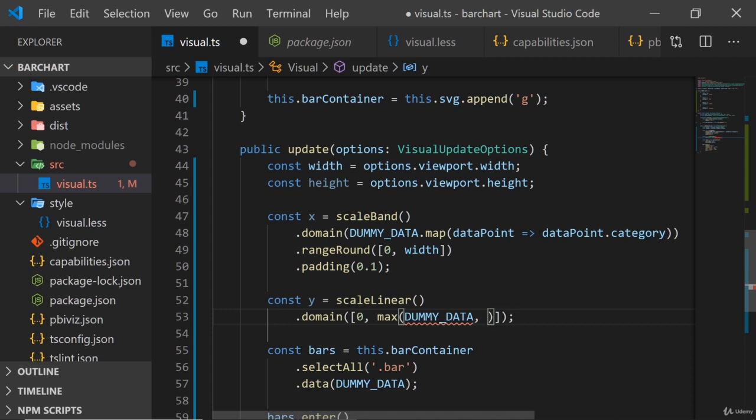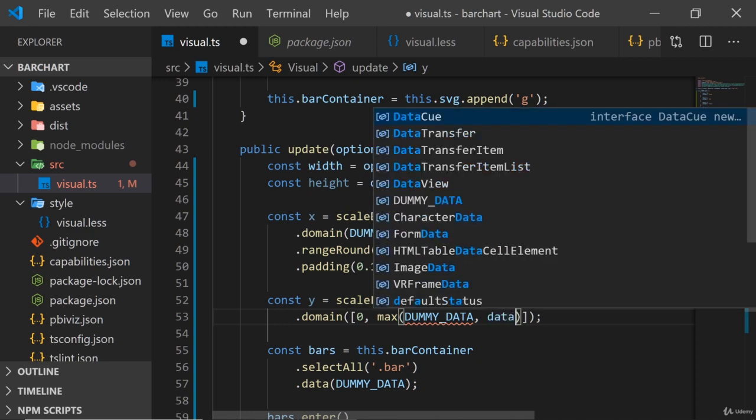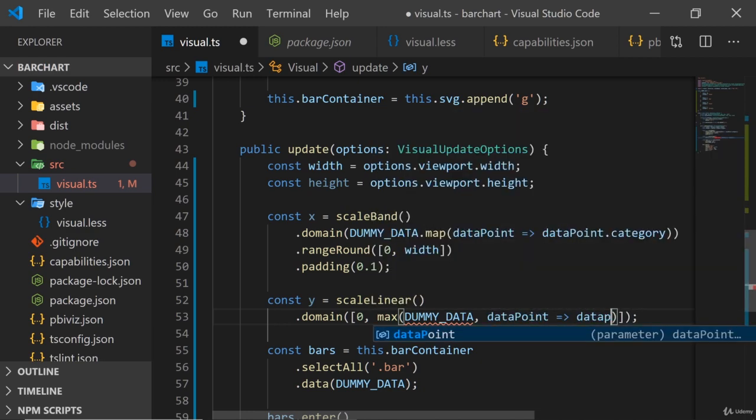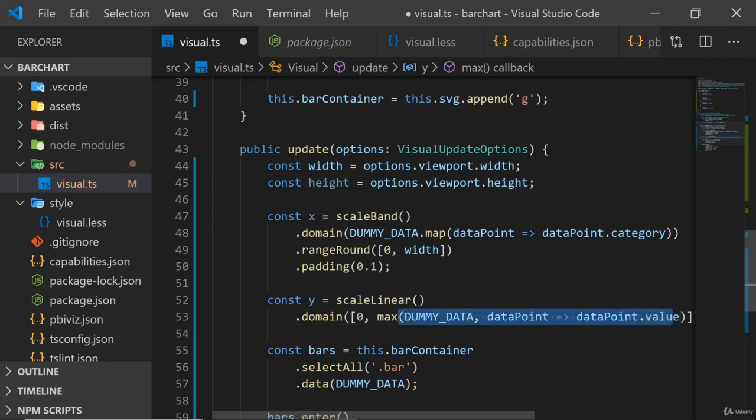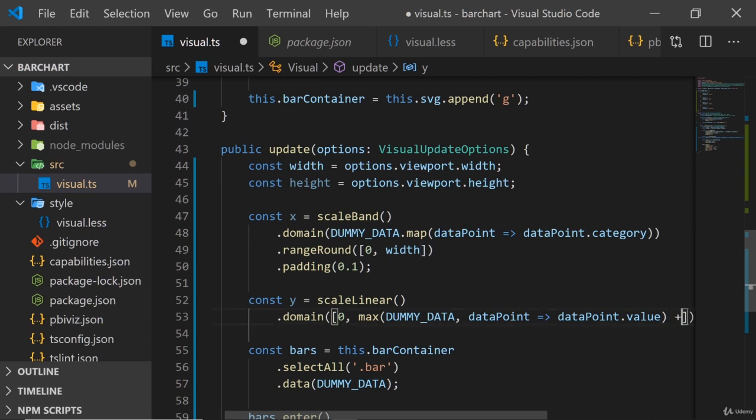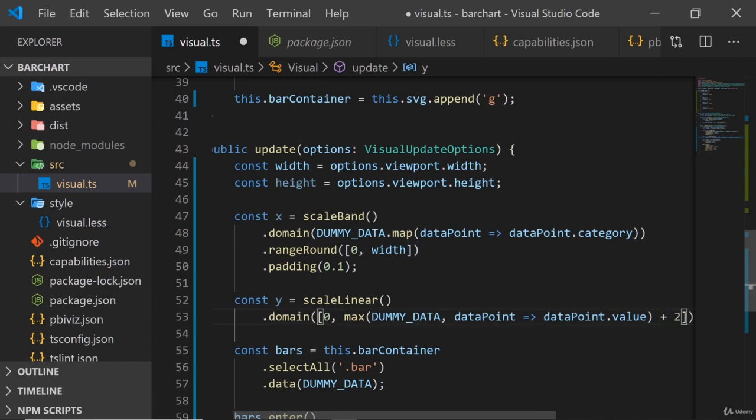And then a second argument, which is basically now again such an anonymous inline function which runs on every data point and pulls out the value that should be compared across data points. So here this again gets every data point and should then return what we want to compare. In my case, that's the value. So this will now have a look at all values all together, pick the highest one. And then I'll simply add 2 so that there always is some empty space above that.